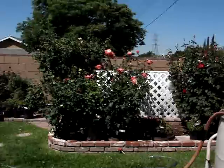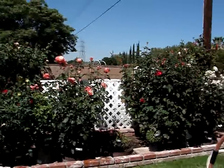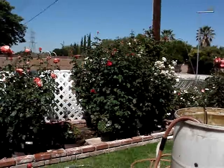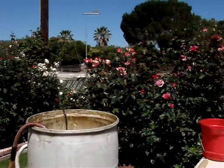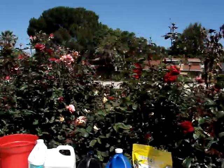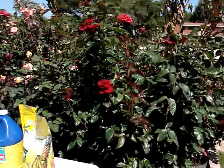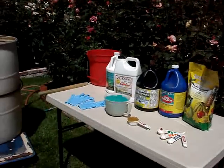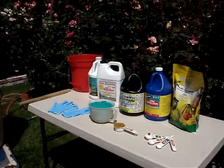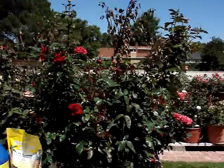During show season or blooming season, we do a liquid feed to all of our roses once a week. But during the summer, we only do it occasionally, and then we also put down dry organics in between. We like to blend a lot of organic material with the other water solubles. And so our roses, as you can see, are pretty well fed and they're healthy.